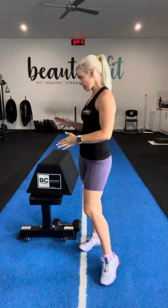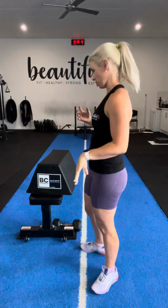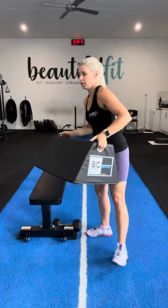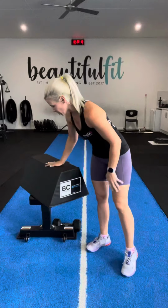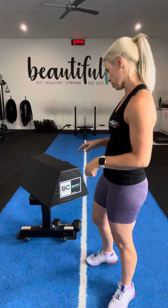Hip thrusts, you will need a bench for. So this is similar to a glute raise, except you're going to have your shoulders on a surface. Now, I know most of you probably won't be at a gym. You typically want the height of the bench you're using to be 12 to 16 inches.